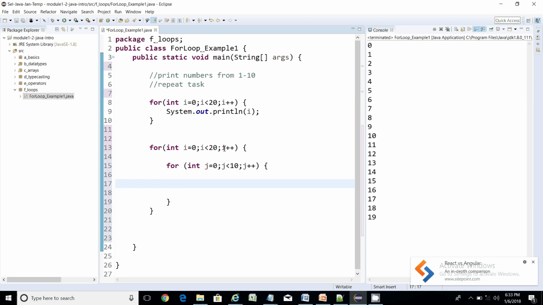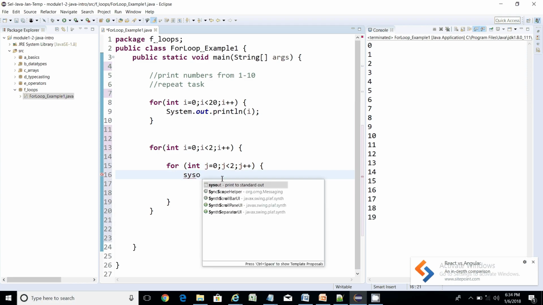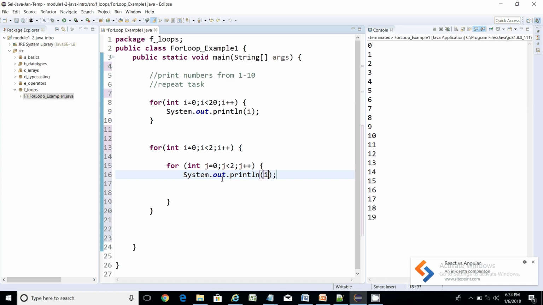Let's make it 2 by 2 so that we get less output, and let's say I want to print the multiplication of i into j. So the outer loop is executed 2 times and the inner loop is executed 2 times.